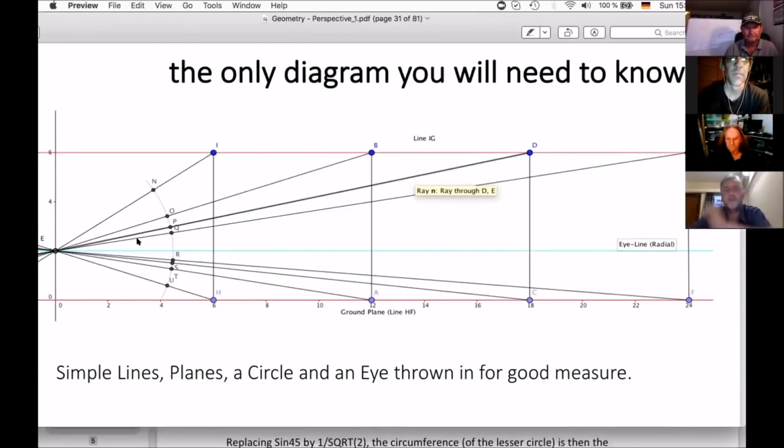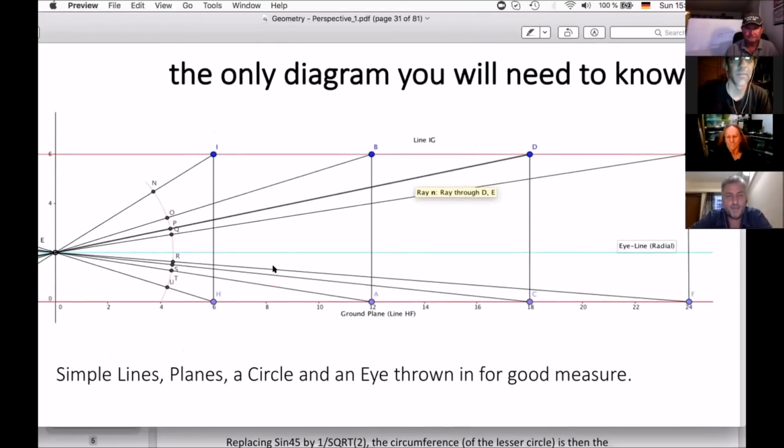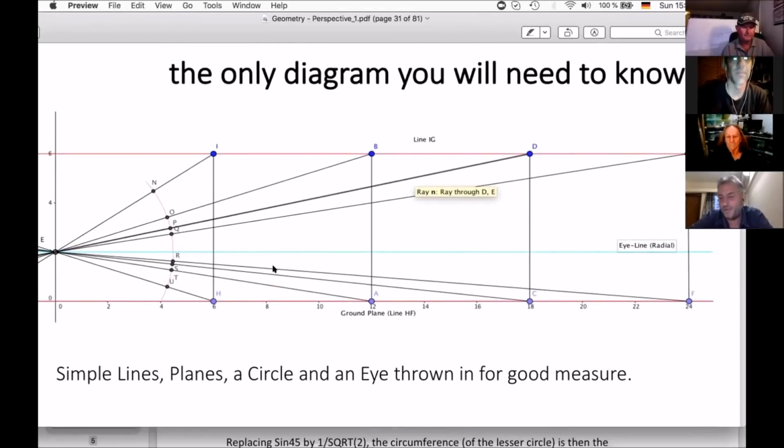So for me, this is directly staring out. If you're standing absolutely normal, looking forward, and you haven't got a bend or a crick in your head, then your eye line is going to be this blue line straight out ahead of you. And then I've drawn these objects so that we can talk about lampposts, things moving away, railway lines. The 2 red things could be 2 parallel railway lines. And this diagram is available to explain all of these phenomena, why things disappear bottom up and everything. So I always felt that this was the one diagram that everybody should understand, at least for those people who are not mathematically inclined.